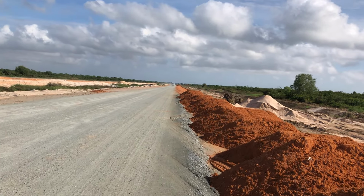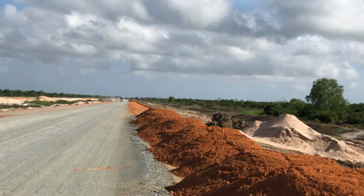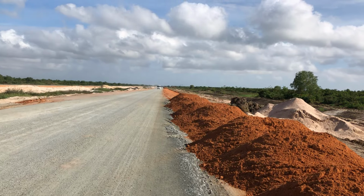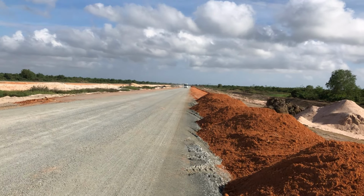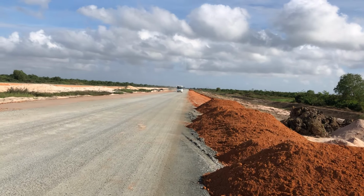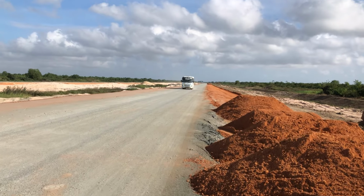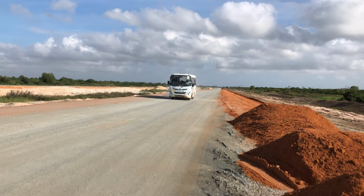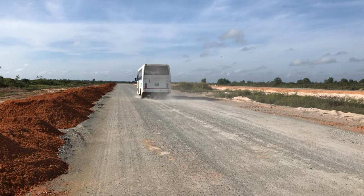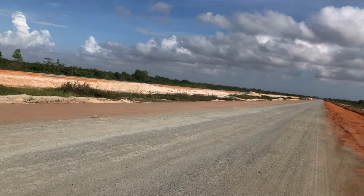You can see now a crane in the distance. I don't know if you can see it in this video, but there's a crane which marks the point at which the AC Marriott at Ogle is being built. So now we can see that point, and it seems as if it's about 20 to 30 minutes away if we walk at this pace. Here are workers going in now, to start working on the road.